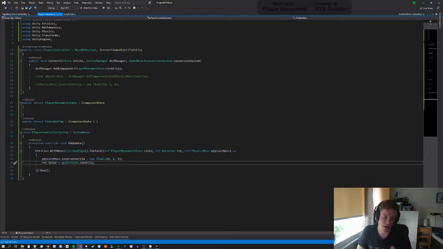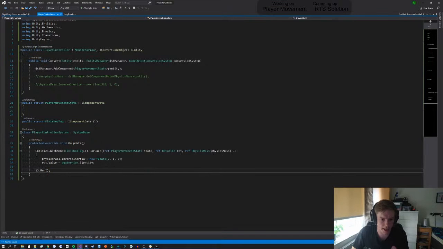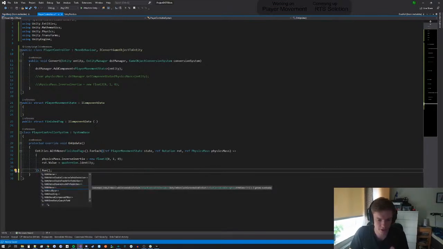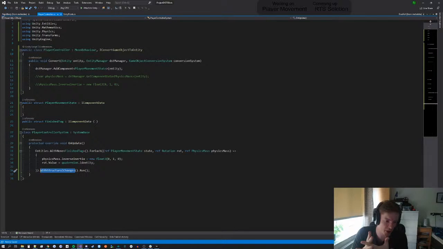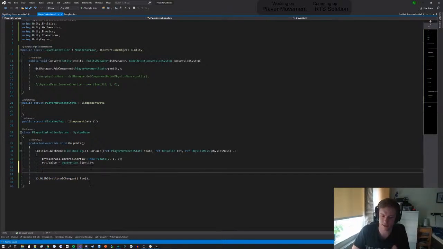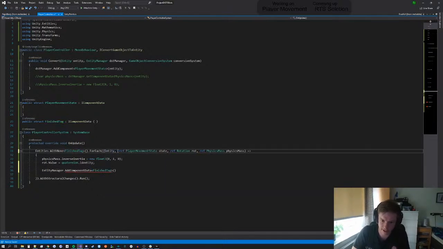So to add that, we have two different options. And now we're getting into the specifics of DOTS. First of all, we can do it like this: structural changes. Declare this whole system to be with structural changes, which means that we can do this: entity manager dot add component, finish, and then put in the entity. We just need to do it like this, entity, and now we get the actual entity ID in to work with if we want.